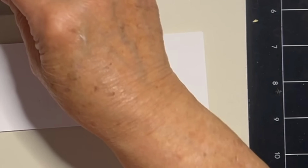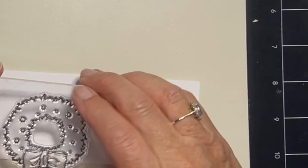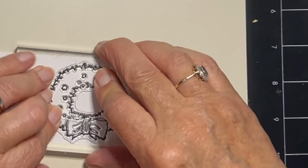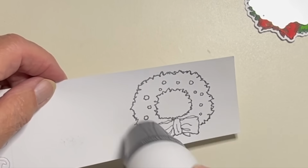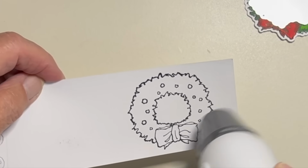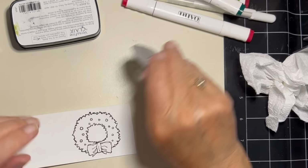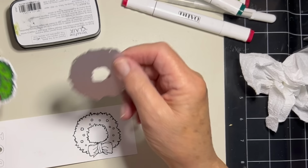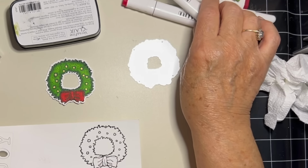So I'm going to show you. With this one, I stamped with VersaFine Clair, and I clear embossed. So I think I'll do the same again. There we go. All right. Now the main focus of this video really is to show you a few hints. And one of them is how to cut this out. But incidentally, I'm going to be colouring it, so I'll do that as well.